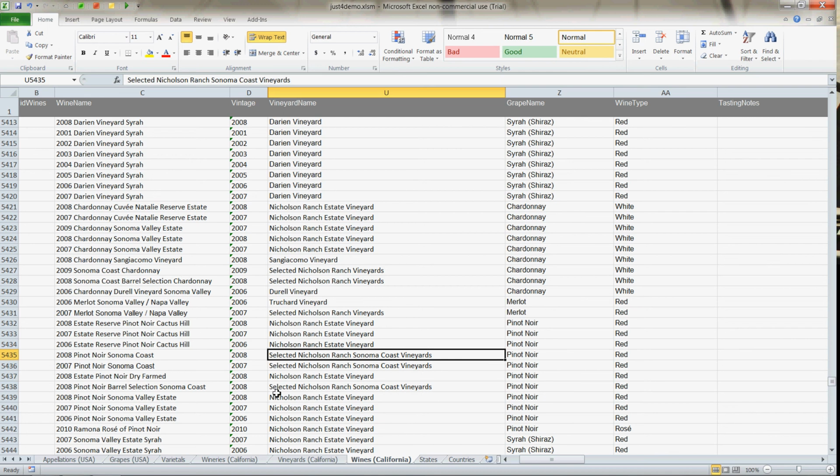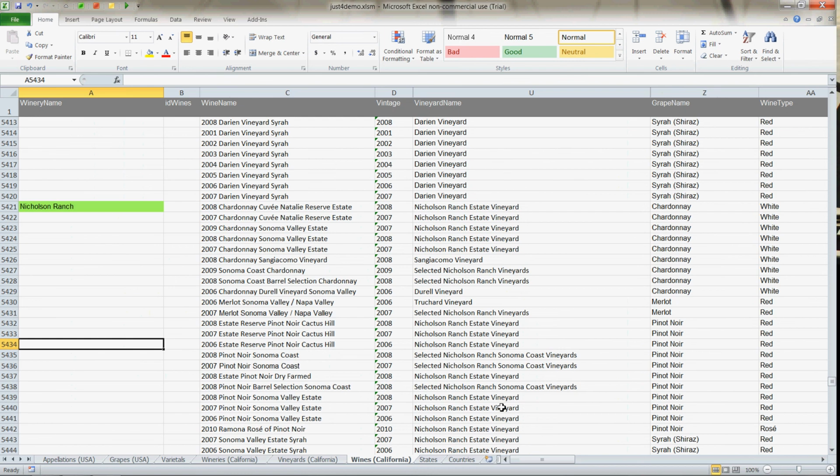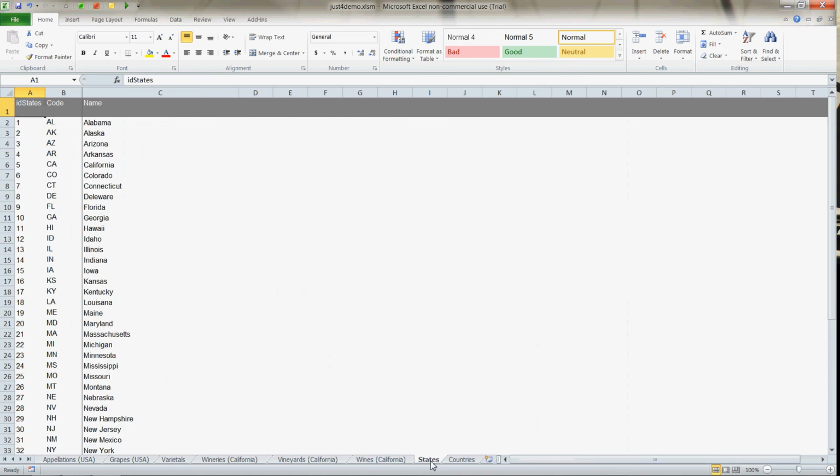That allows me to make one-to-one identity relationships between the varietals, the vineyards, and the wines. I found that proved to be very helpful in the organization of the database. So I have the grape name and then the grape type, of course, that you also saw in the grapes chart.